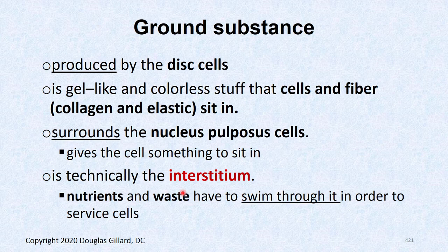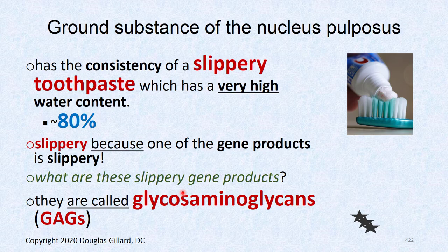And the nucleus pulposus has the consistency of toothpaste. We said already it's about 80% water in the nucleus pulposus. Very slippery. Glycosaminoglycans are super slippery. These glycosaminoglycans are called GAGs. GAGs are in all the joints of the body where there's synovial fluid. And they're slippery. They help bones slide over each other. So important stuff.